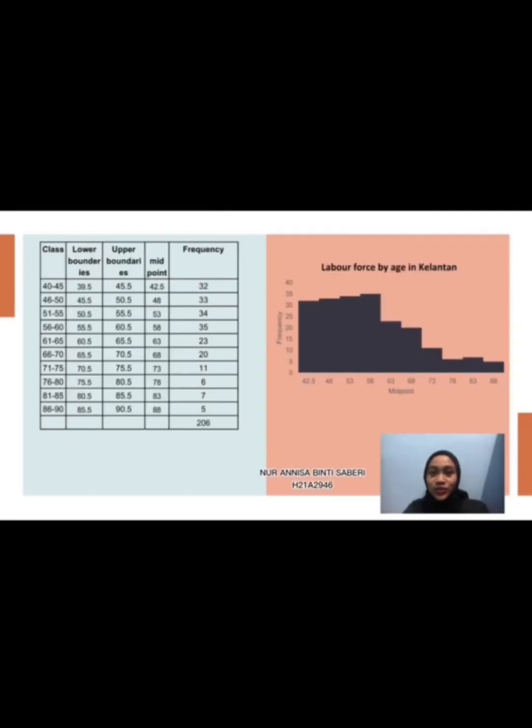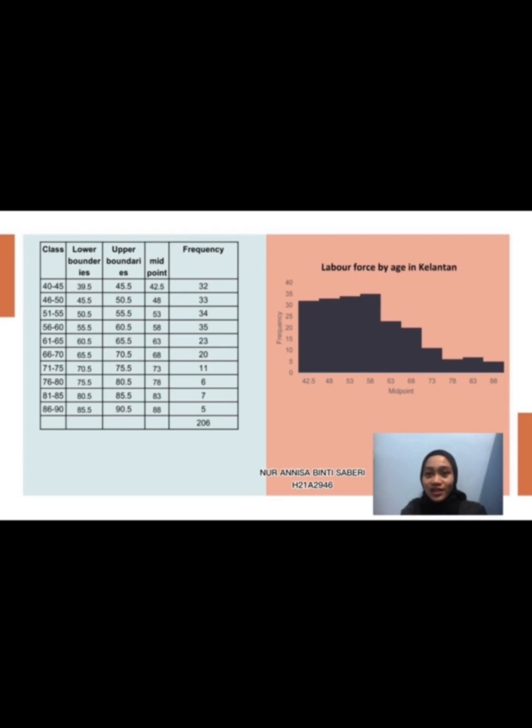On this assignment, we choose two graphs, which are histogram and frequency polygon. For the first graph, a histogram is a bar graph that represents the frequency distribution of a data set. The horizontal scale is quantitative and measures the data value at the class midpoint or class boundaries, and the vertical scale measures the frequencies of the class.